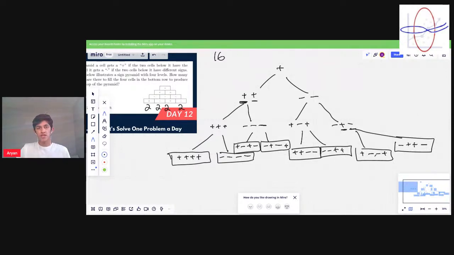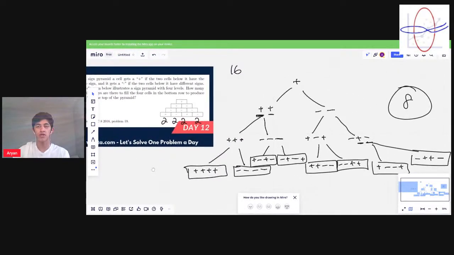And we could check this. It'd be a little time consuming, but you could just check up the tree diagram. And you'd see that we do indeed get 8 possible arrangements of pluses and minuses to get our final answer. So this was one way you could solve it. And as long as you stay focused or stay on track and make sure your work is nice and neat, you're not going to mess up as long as you just take your time. But it is obviously time consuming.